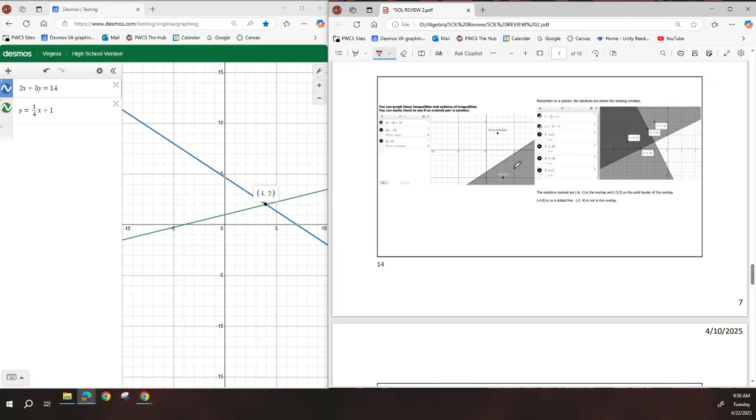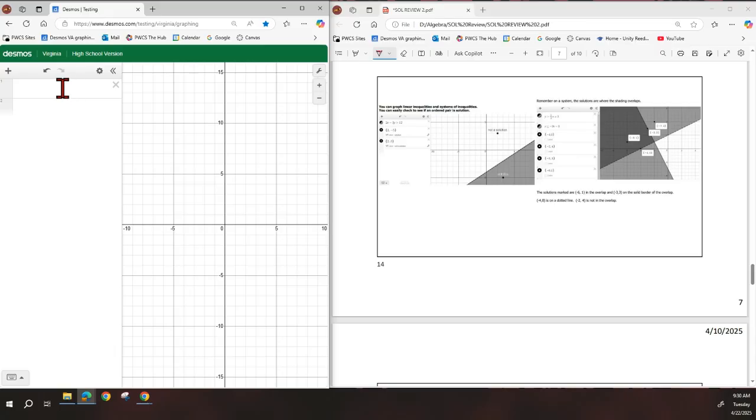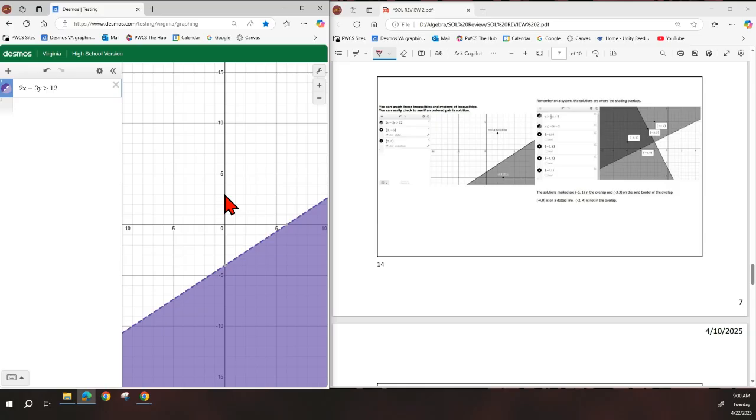Inequalities are similar, but slightly different. When we're solving a linear inequality, we are going to get a space that is shaded, and I will graph that one. And actually, we saw one of these in the previous video, so if it was a little confusing, I hope you asked a question. If not, I hope this clears it up.